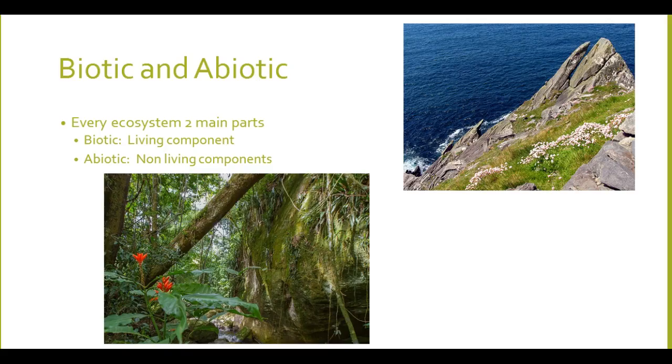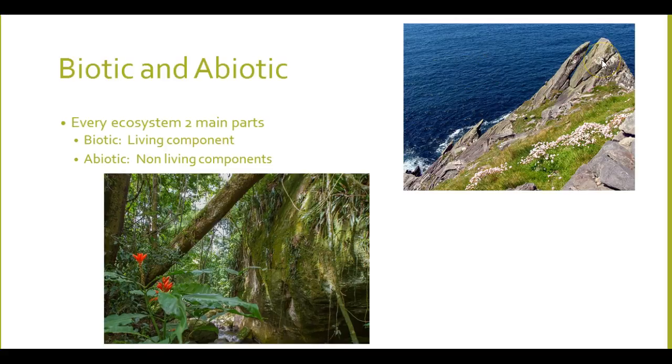These living and non-living components are often referred to as biotic and abiotic components. Every system has these. Biotic, that is, are the living components down here. So our trees, our flowers, insects, all of those things that you would consider living. Abiotic are non-living parts, and they were never alive. So water is not living, and it's considered abiotic.